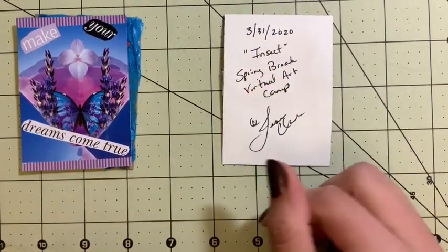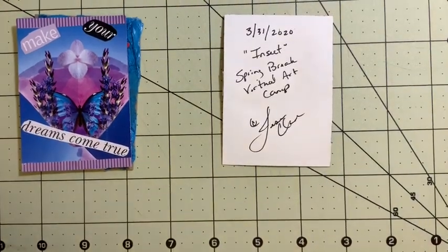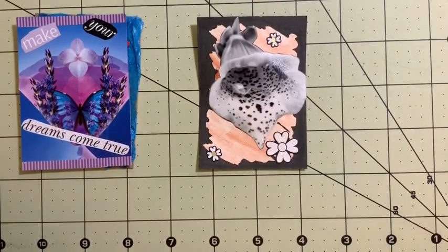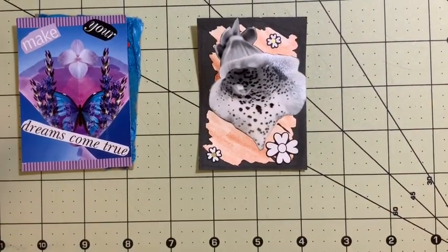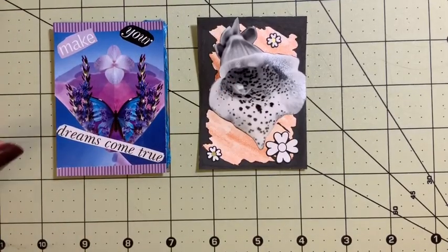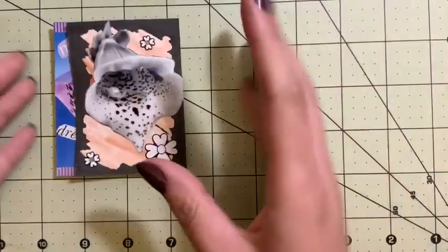So you want to make sure that you sign your artist trading card so that years from now, when you're flipping through these and you're looking at all the cool cards you collected, you can remember whose card you have and who you traded with, okay? So you're starting your art collection off early.